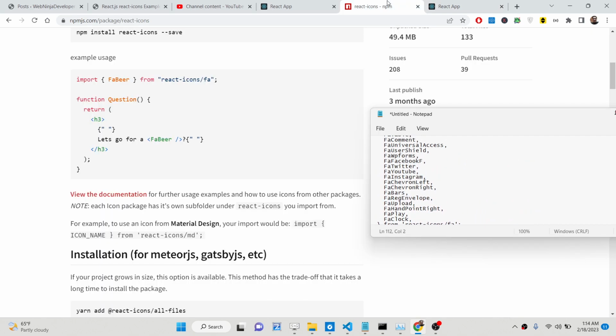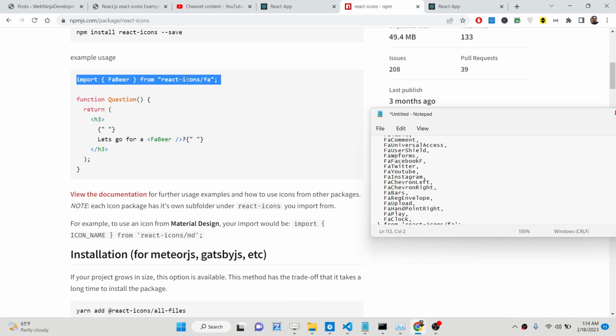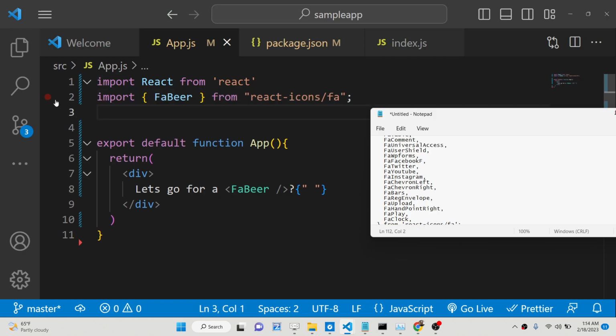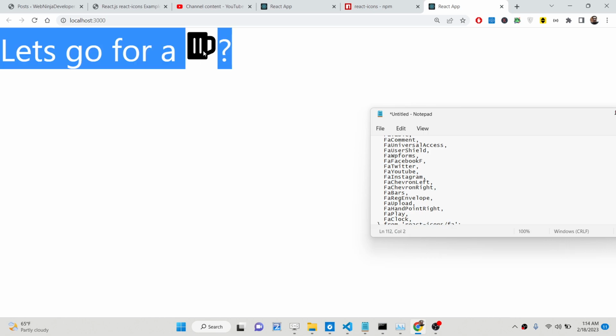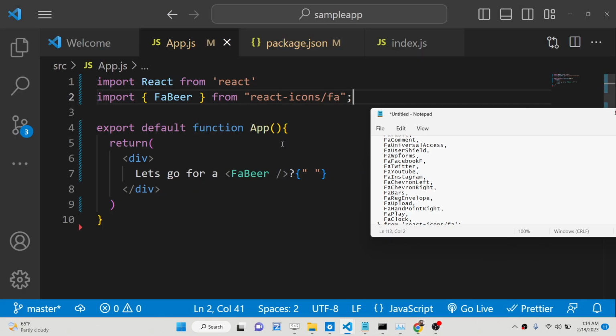okay, sorry, let me show you first of all this icon, this beer icon. So we can simply include this at the very top here. If you now refresh here, you will see this is basically the beer icon. You will see some kind of a cup where you drink coffee here. Let's go for a beer or coffee. And similarly guys, we have different icons.